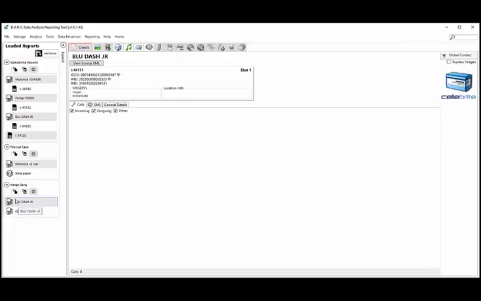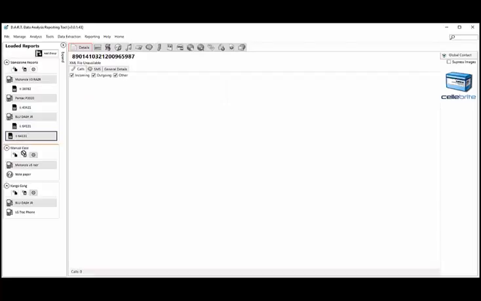But what did not move down was the SIM card associated to that. Now my SIM card is sitting up here as an independent. Notice that it moved out to the left and is now an independent report. So I can have SIM cards in there as independent reports. So I now have a Blue Dash Junior here, but I don't have the associated SIM card. I'm going to go ahead and grab this again, and I'm going to drag this down. And this time I'm going to drag the SIM card, and I'm going to highlight the Blue Dash Junior. When I drop it, it's going to put the SIM card on the Blue Dash Junior down here.